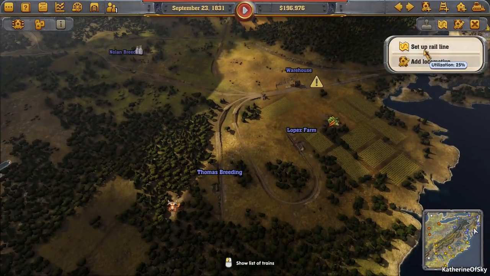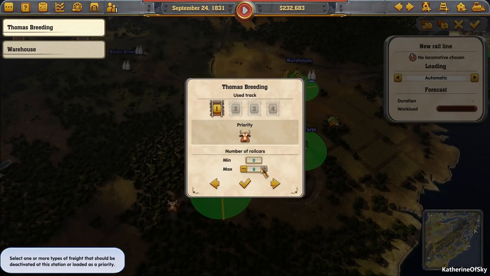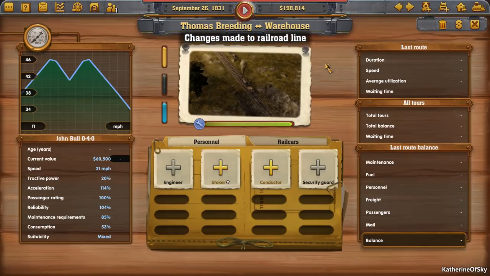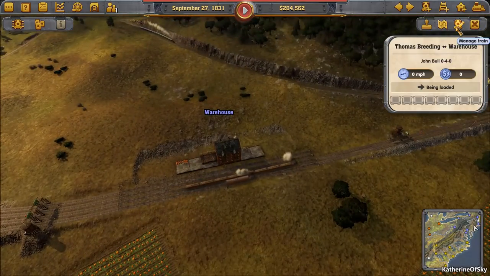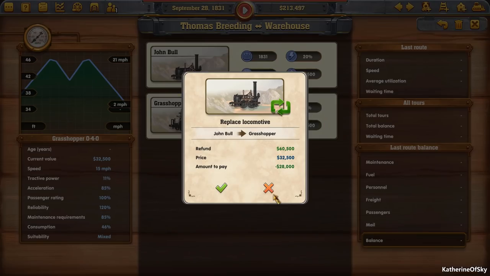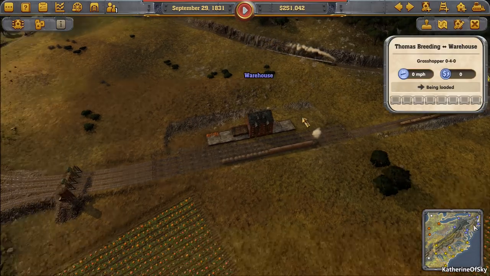New train. Set up rail line. Here to there, please. 8 cars. Go. Add locomotive. I'm going to use an... Oh, I didn't want to do that. I was going to use the older one. Okay, never mind. It's okay. It's all good. Actually, you know what I could do? I could buy it, this one, and just get money back. Yeah, okay. So we're actually getting money back on that, which is nice.